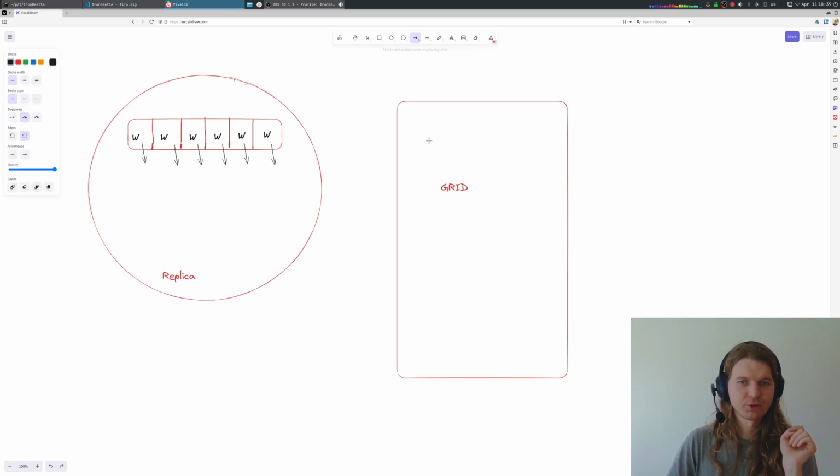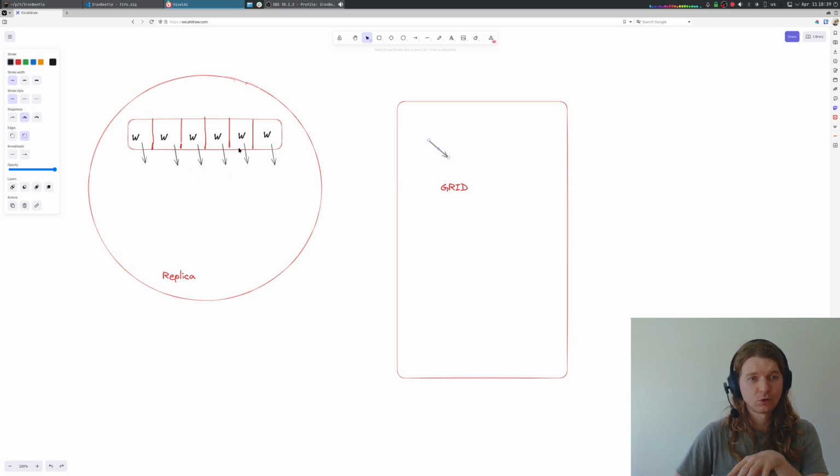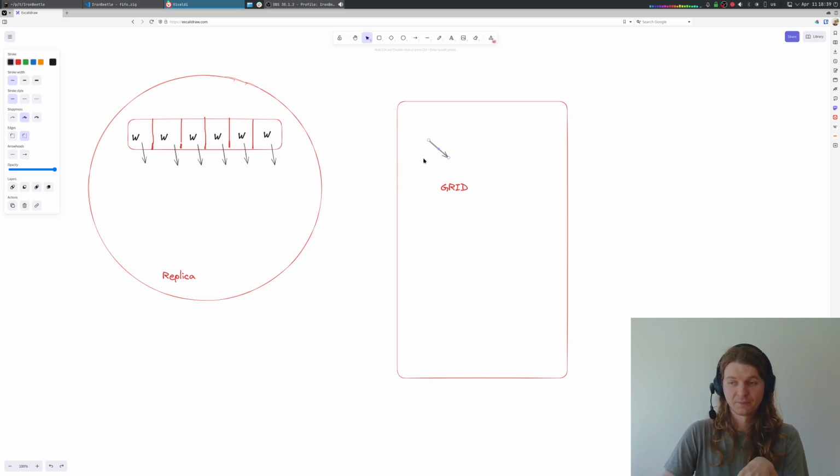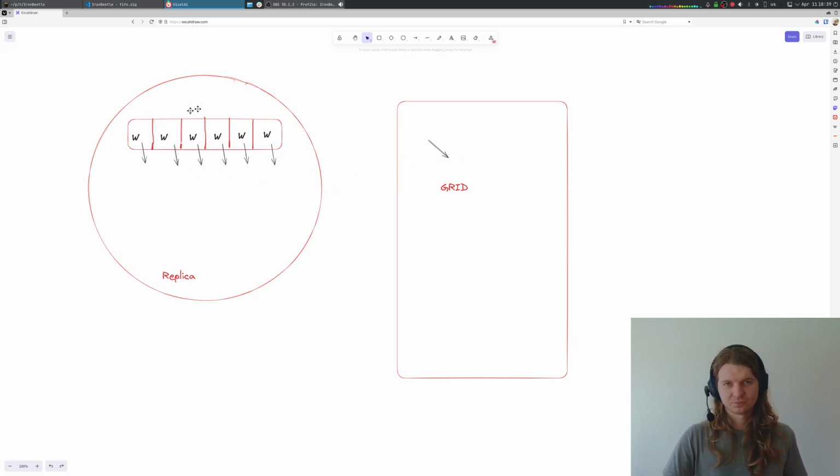So inside the grid there is this pointer, and that initially also points to null. So all those pointers right now point to null.